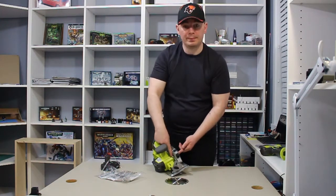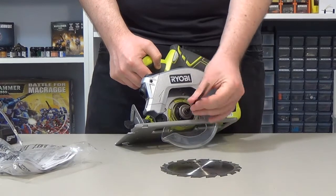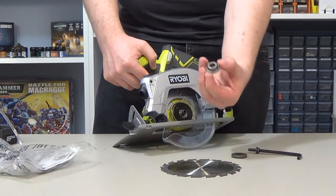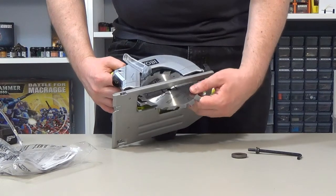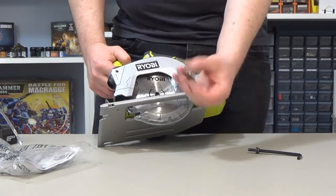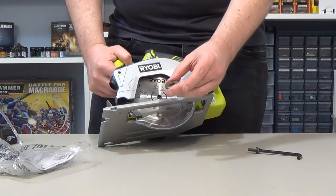To change the blade, push the button on the inside to lock it. I'm going to push the button and then use the Allen wrench — put it inside here and unscrew it. There's a little bracket and two pieces — kind of a placement part. Then open that up and there's the blade. Put the washer back on. There are two ways to put it: one side has ridging to tighten, with a counter-clockwise arrow. Make sure that side faces out and the flat part goes to the blade.